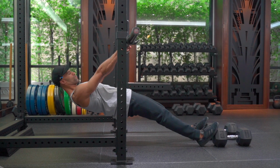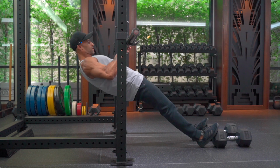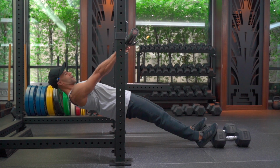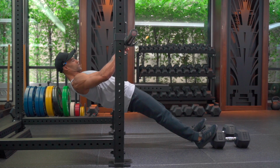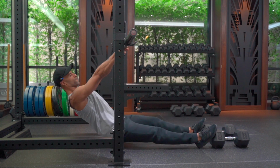Once I'm here, pull the rib cage to the bar, and then lower for 1, 2, 3. What I'm thinking about here is just driving the elbows to the floor and keeping my shoulder blades down the back. That's engaging the external rotators, rhomboids, traps, rear delts, and really helping with developing those muscles that we need to perform a chest to bar pull-up.